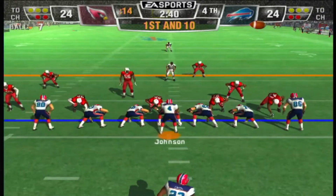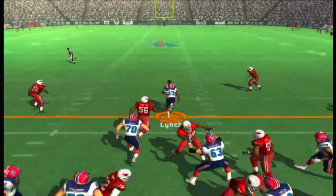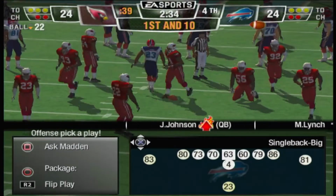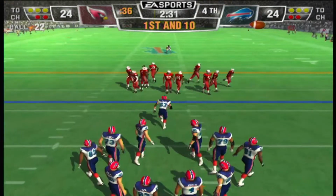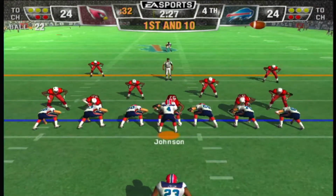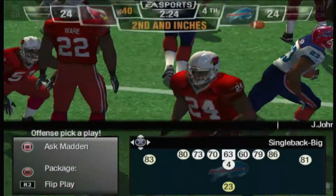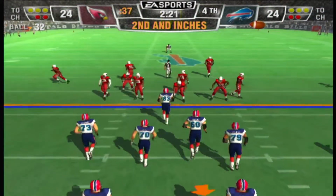The Arizona Cardinals line up with a nickelback. Here's the halfback. And that was a nice job to pick up the first down. Nothing makes a defensive coordinator cringe more than seeing that kind of run, because then it sets up the play action, and there's almost no way to stop an offense. If you can't stop the run, you have to deal with play action. And that looked like the exact same play they just ran. All on their own 32-yard line.